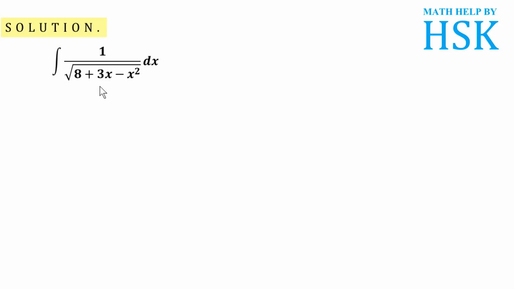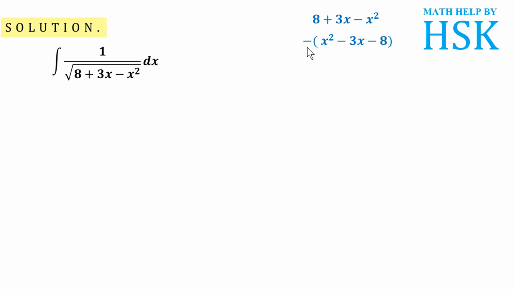Now to solve such a question, first of all, we have to simplify this quadratic expression as the sum or the difference of the square of a variable term and a square of a constant term, right? So, taking the quadratic expression 8 plus 3x minus x square, the first thing we observe is that the coefficient of x square is minus 1. So first of all, I am going to make the coefficient of x square as 1 by taking the minus sign common from the expression.